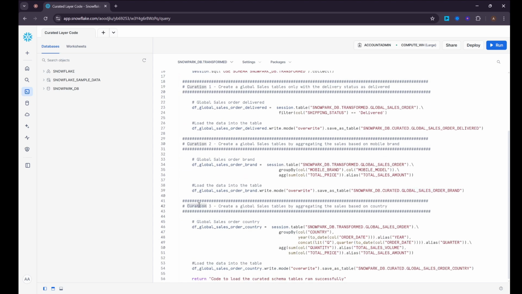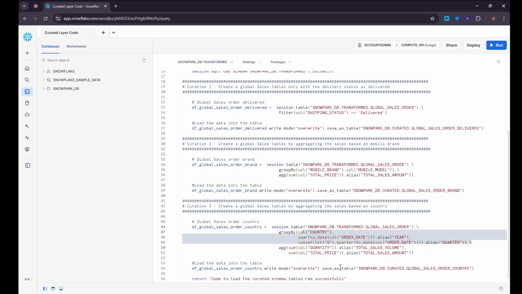Now, the third curation is a similar activity. I'm grouping the data based on the country, and then I'm generating the year and the quarter based on the order date I have in the data. With the order date, I'm concatenating a prefix such as Q1. So what is the year in which the sales happened and what was the quarter in which the sales happened? That is the information along with the country.